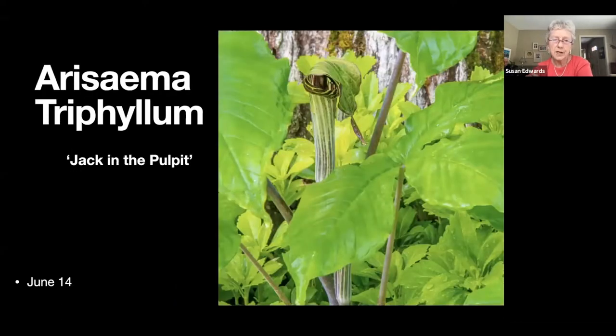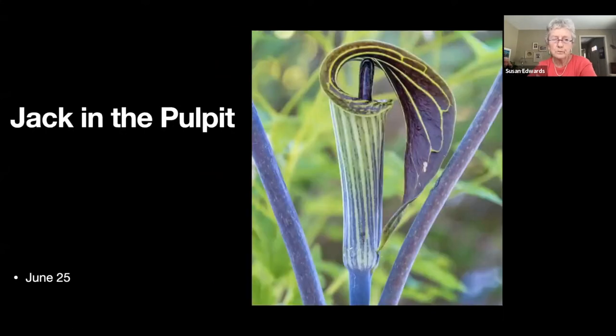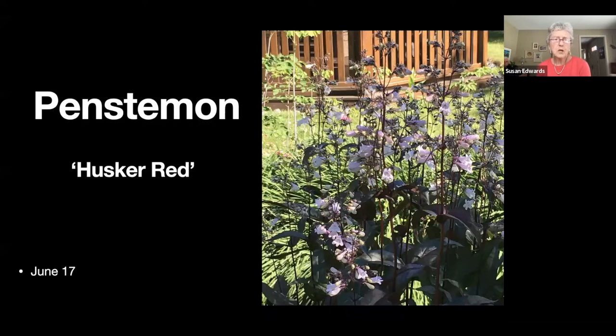Who cannot like Jack-in-the-pulpit? This is it in its entirety, and the next picture shows one of its blooms — this has to be a Jim Block photo because it's just gorgeous. The birds have carried these around the entire yard so you never know where a new one will pop up, but I think they're spectacular.